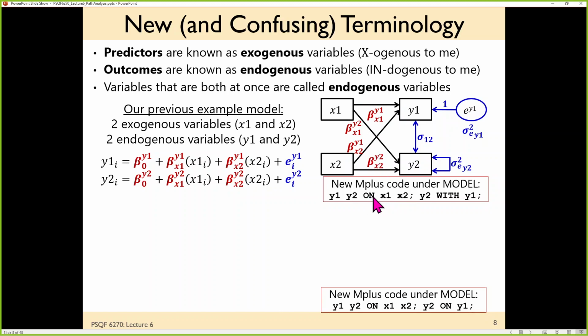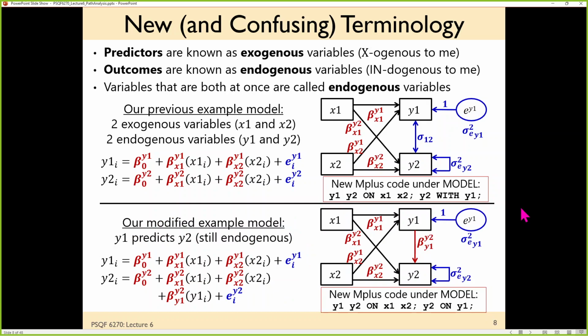And on, you can think of as an equal sign in your head to make sure you get the sides right. Like in an equation, it's always y equals x, and it's always written from left to right in that order. At least everything I've seen looks like that. So in my head, I always replace the on with an equals to make sure that I've got the outcomes on the left and the predictors on the right. With then is the covariance between the residuals of y1 and y2.